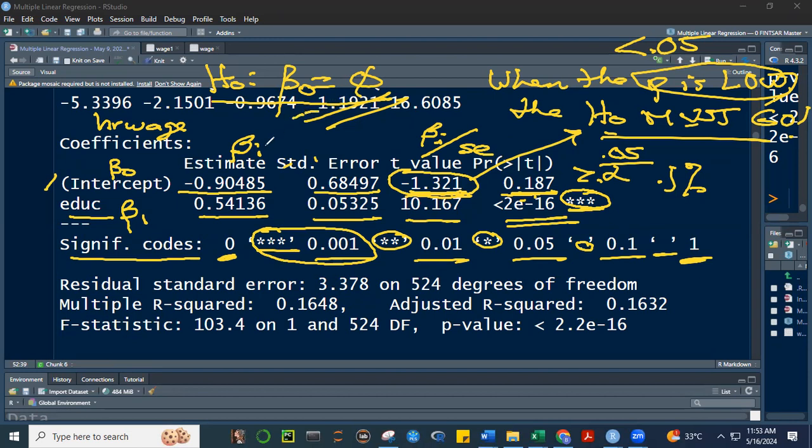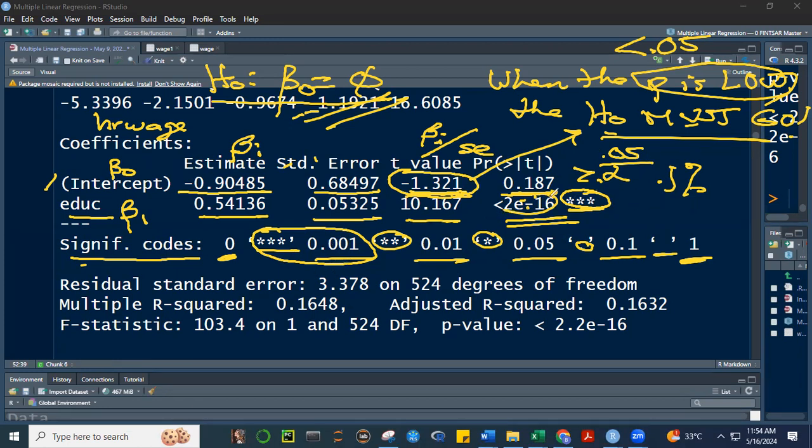And then for the parameter education, the value is 0.54. Standard error is 0.05. The test statistic is generated by dividing these, and then the p-value is generated by looking this up in the table. You can see here that the p-value is practically 0. So 3 stars, dito siya. Significant at 0.001, which means that the p-value is less than 0.001. It's less than 0.05, it's less than 0.01, and it's even less than 0.001. So highly significant.